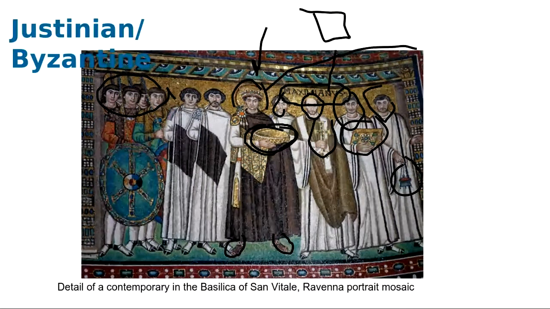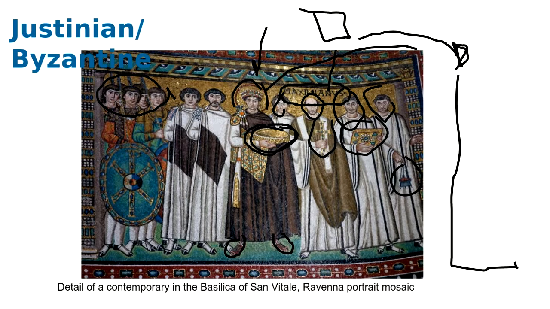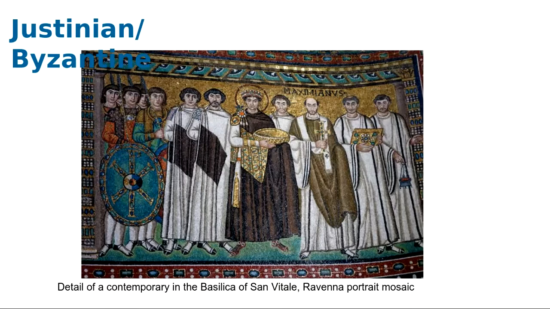And the reason I'm mentioning this is because there's another mosaic right across from it, and she's also depicted there, and she's holding the other, I'm blanking out, but I think it's the cup of wine. So she's also leading them into this Eucharist moment, so she's elevated to that level. So that's a really great story of starting from nothing and rising to the same level as Justinian, which was really unheard of at those times. It was a really great story.